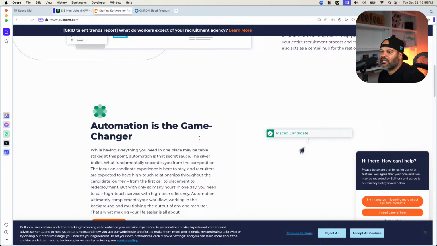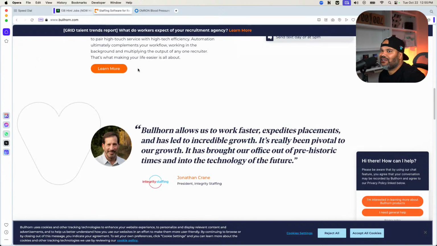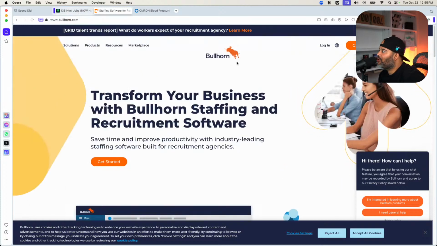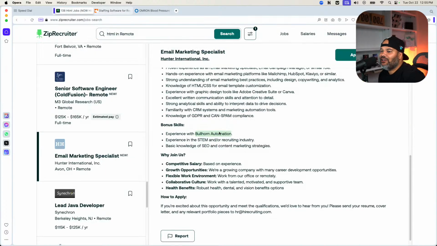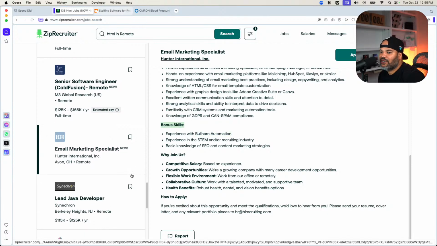So this is something that they use in-house. It's not necessary, it's good to have. But to be honest with you, I've never heard of this company. So if I've never heard of it, it's something that a small amount of companies use, so they know that already. That's why they put it as a bonus skill.